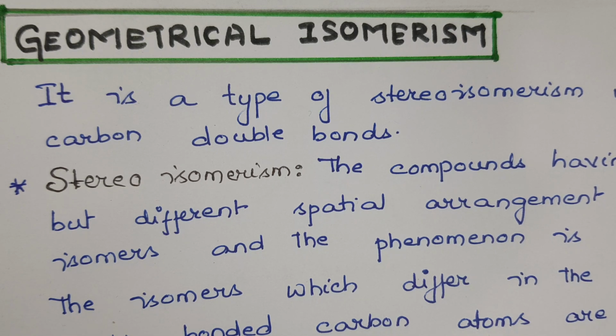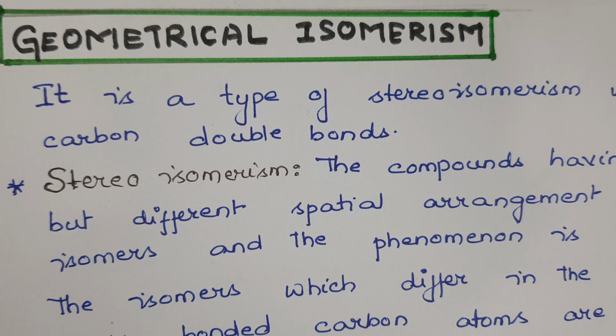Okay, so you might have seen the thumbnail, so you must have understood which topic I have taken in today's video. Yes, students, this is all about geometrical isomerism, which is under stereochemistry of carbon compounds. Especially this is for B.Sc Second year students. Those who are preparing for MSc entrance exams can also follow this topic. And please kindly note down in your notebook, students.